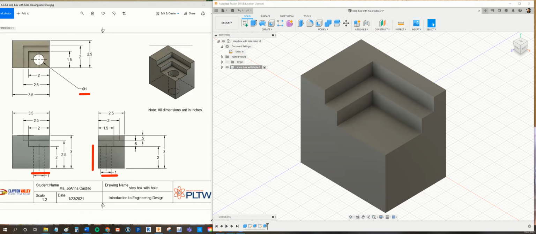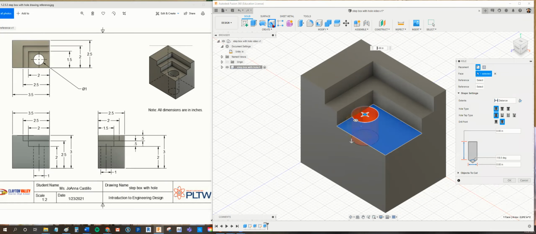Okay, so let's see how we can do the hole. What I'm going to do is, instead of clicking on the top view, I'm going to click on the lowest plane here. Left click, highlight it, and then I'm going to go create hole. Now it's going to ask the specifics about the hole. So we're going to click on the flat drill point. I'm going to go here, the distance, I'm going to go all. And so it's now asking for the diameter. I always do the diameter first.